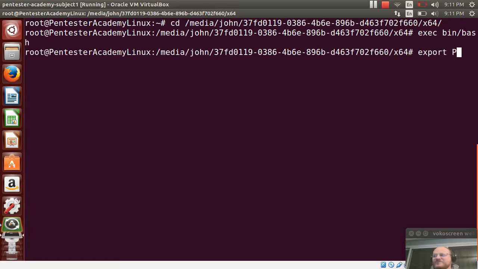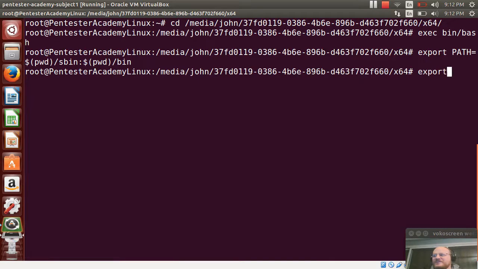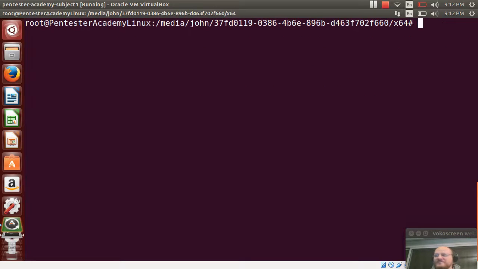So I will export PATH equals $PWD/sbin:$PWD/bin. Export LD_LIBRARY_PATH equals same story, lib64, lib. And now I should be ready to go ahead and run my script.